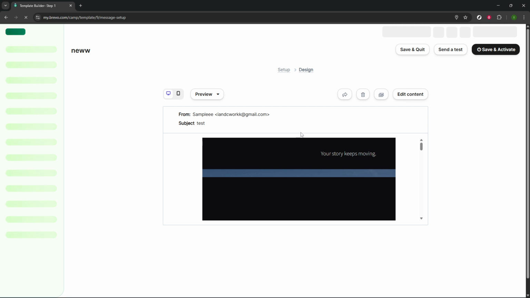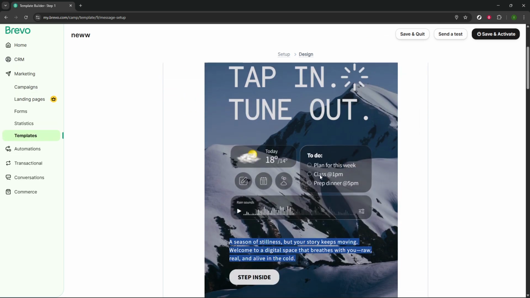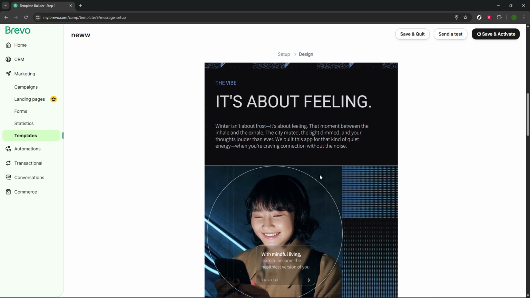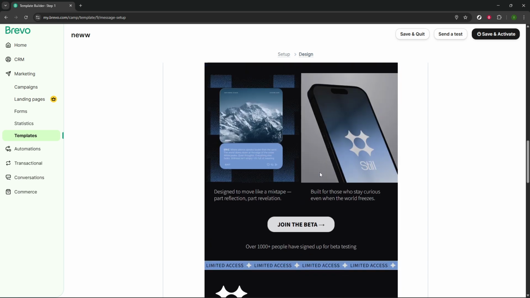That's it. You logged in, navigated to marketing, created a new template, added the subject and preview text, chose the Code Your Own option, pasted your HTML, and saved. Follow these steps each time you want to upload a new email design, and you'll keep your workflow fast, organized, and consistent.